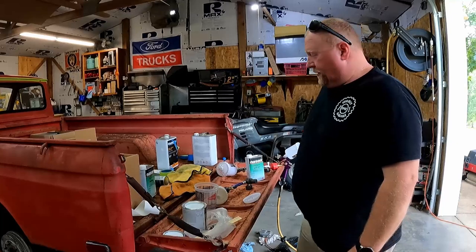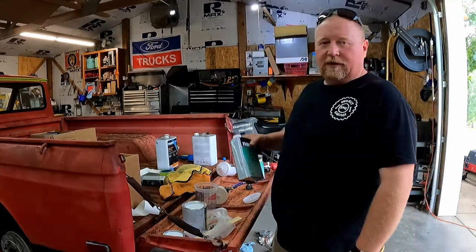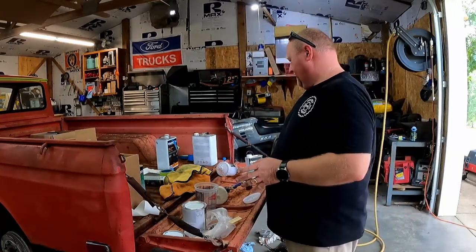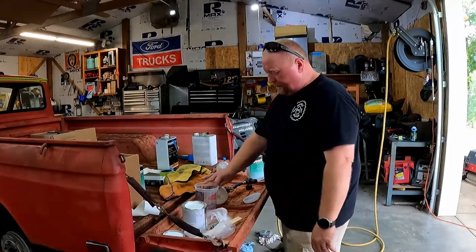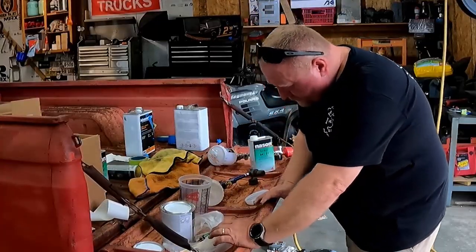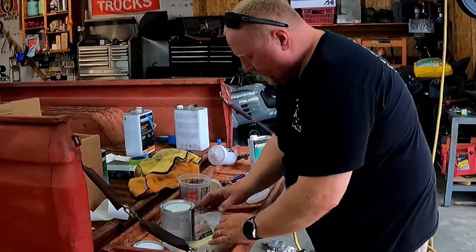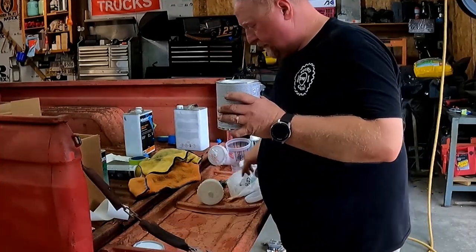I'm going to use a medium reducer today. Oh, by the way, if you guys are coming here to learn how to paint something, don't. I'm a hobbyist on a good day. Anyway, this stuff here is going to mix 1:1. I'm not going to mix much up at this first run here because I don't believe I'll need a whole lot to paint these wheels.